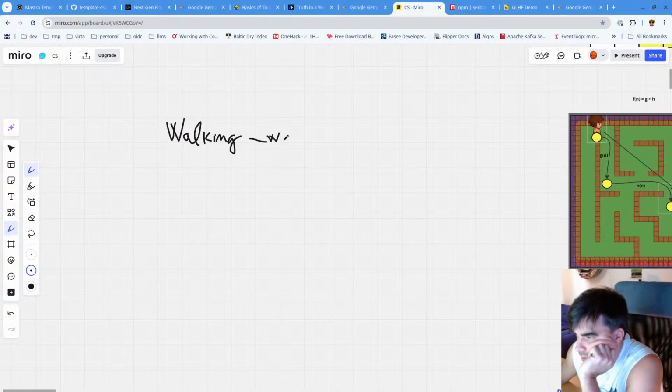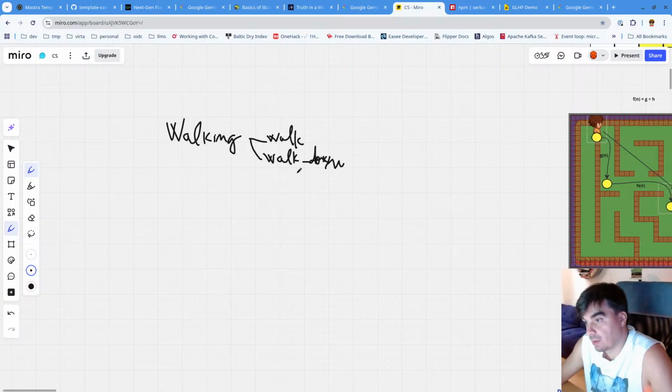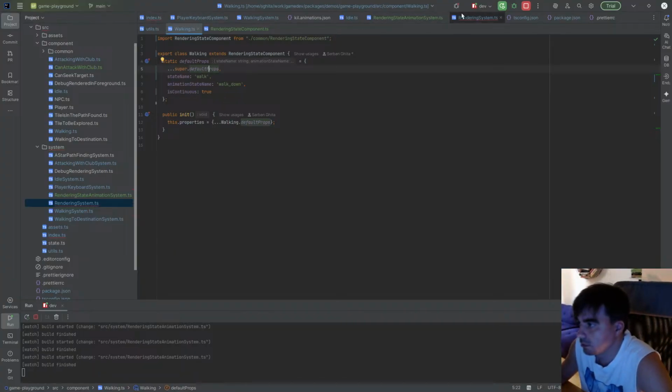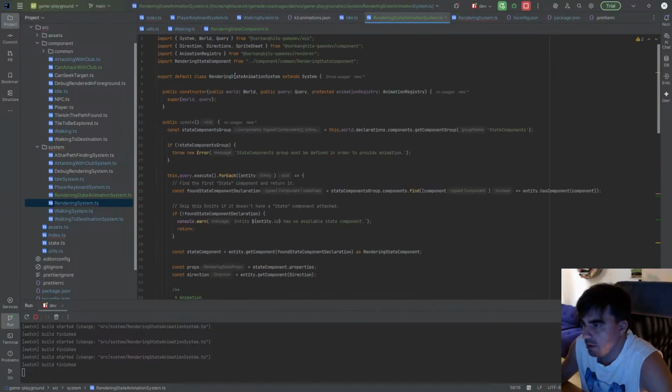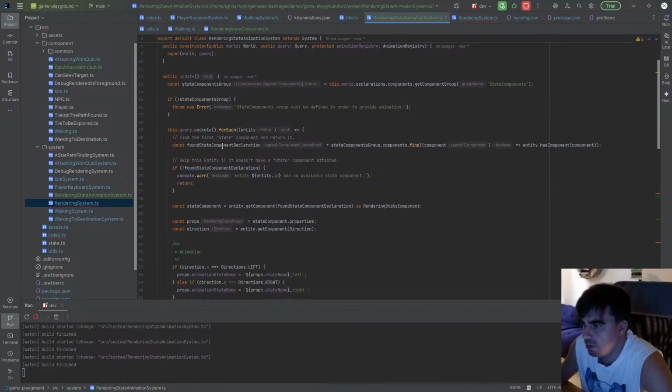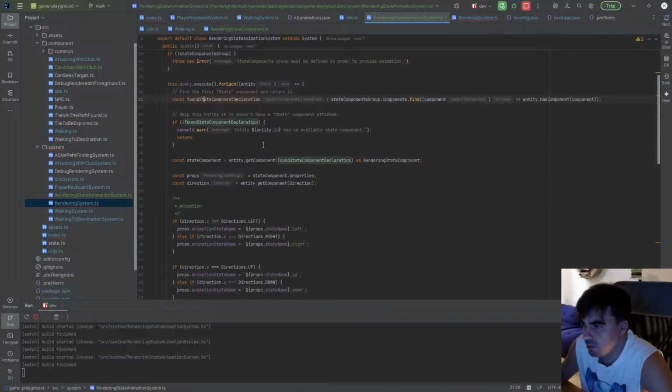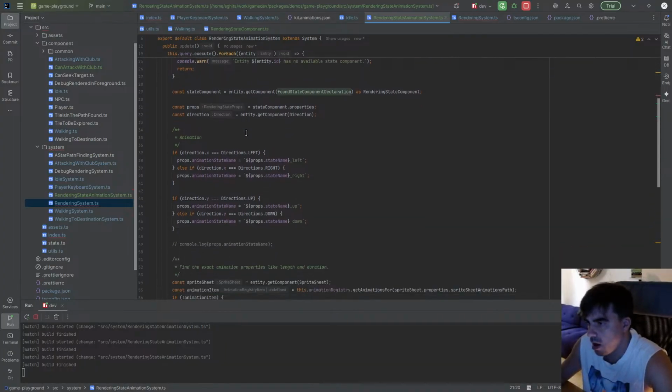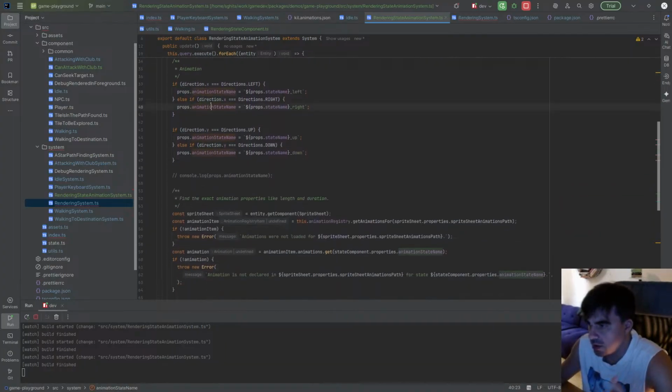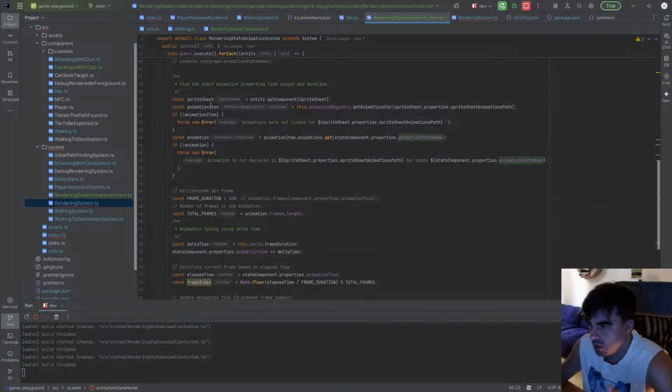So this is like walk, but then it has the direction, walk, down, already computed. And then here I determine, okay, it's walk. I get the direction, I set up the animation state, I fetch the animation.